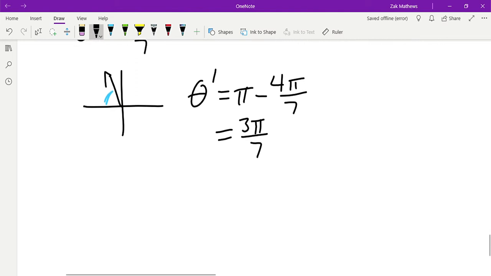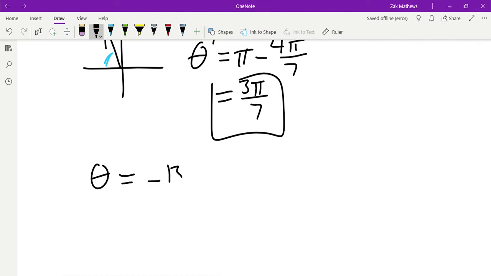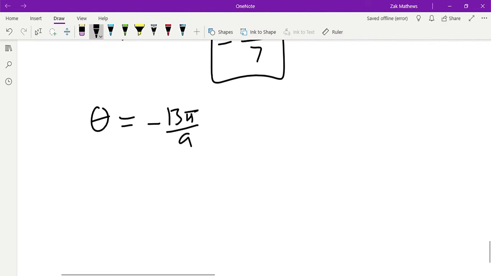Let's take another example. Let's say we have an angle this time of negative 13 pi over 9. Now we have a few options here. We can't use those formulas as it currently stands because this is a negative angle. We said those only work with angles that are positive in between 0 and 360 or 0 and 2 pi, single rotation. So I could sketch this thing out and just think about it.